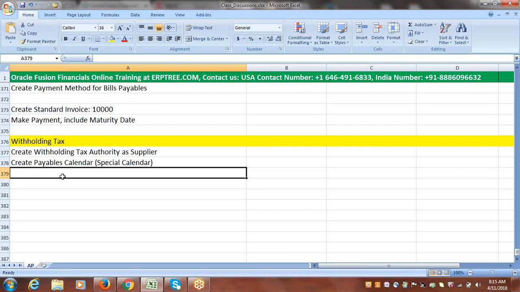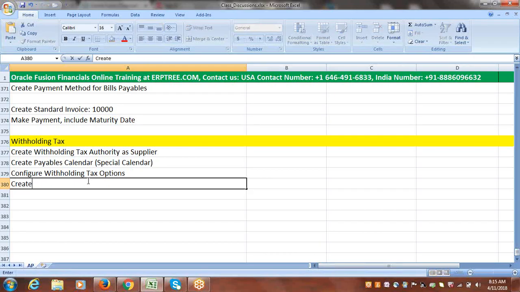Under that tab, you give all the specifications where we apply withholding tax calculation for our operating unit. But here, instead of doing those setups in the relevant options in Fusion, we have a separate task called configure withholding tax options. We have a separate task to set up withholding-related setups.